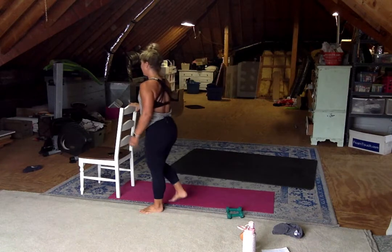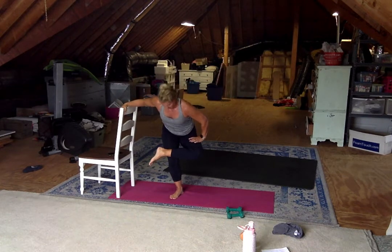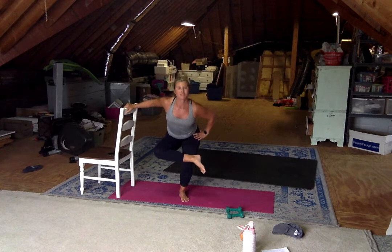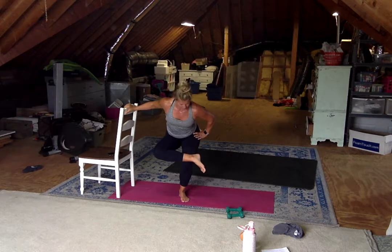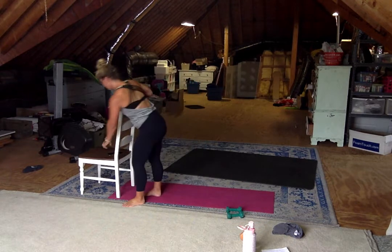If you want to take a quick figure 4 stretch before we go down onto the floor, you can do that. One foot's going over the opposite knee, and you're sitting into it like you're going back into a chair, keeping that knee pressed out, pressed down, feeling that nice stretch in that outer glute and thigh.